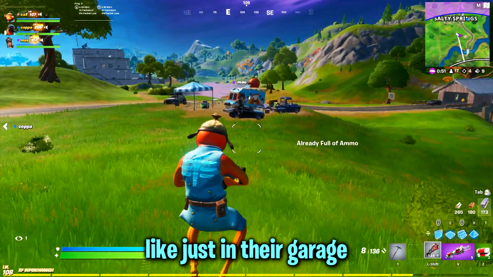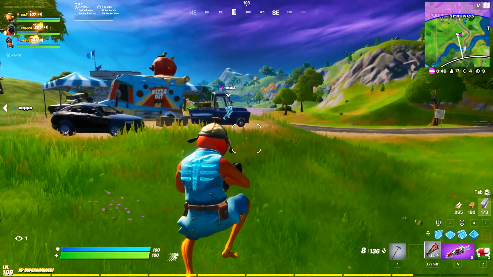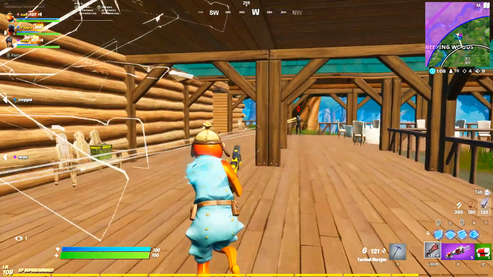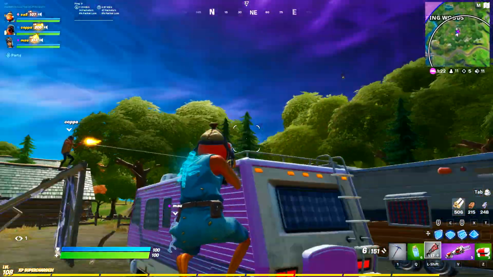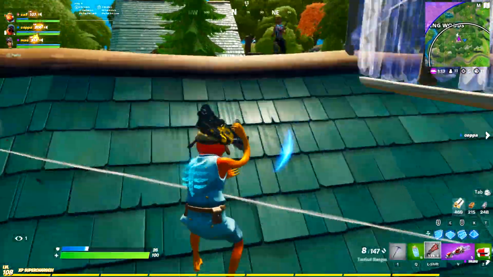Does anyone have a helicopter? Just like in the garage? Yeah, I'm coming in. M60. Break a shield. You got him. Oh, in the air. I hit him 30. I'm hitting him, boys. He's one hit. I hit him 90 wide. You're gonna go yoink that.